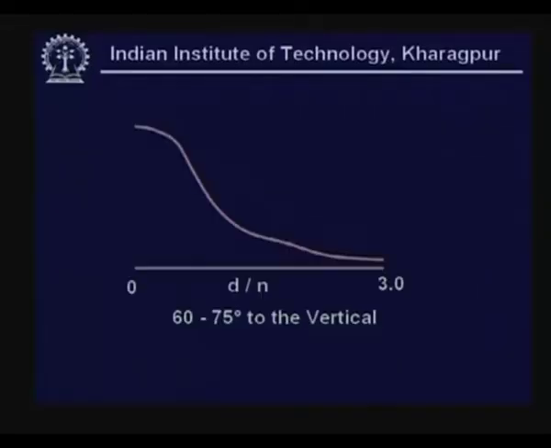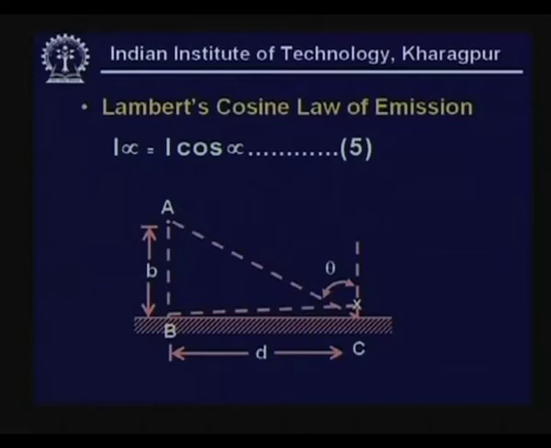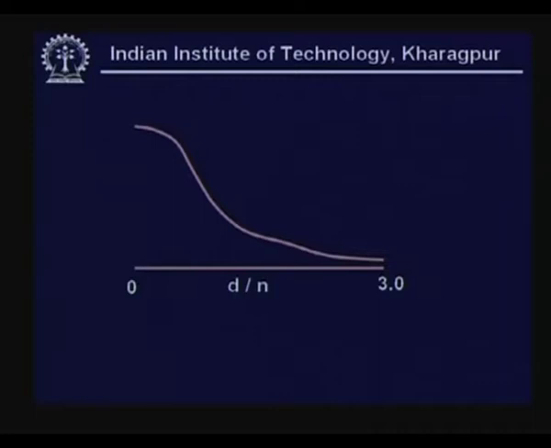So now going back to the thing, we take this example, we try to express illuminance along the distance away from the point below the lamp. As can be seen, this is how the illuminance is going to vary. That is very important. We said this shows that in trying to have the systems, we should keep in mind this angle theta between the radial light ray and the normal to the plane should not be more than 60 degrees to the vertical.